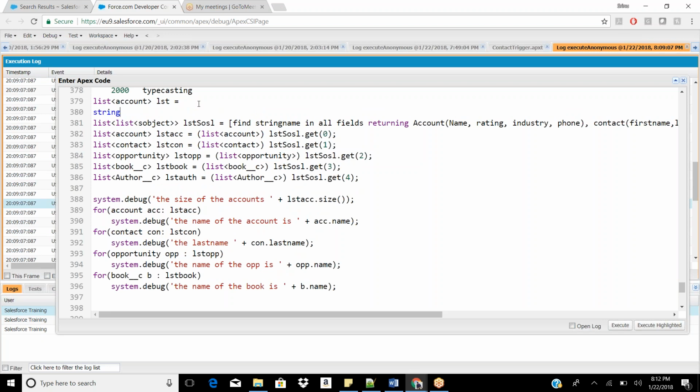I will define a variable of type string. String name is equal to, give the same test. That's it. That is dynamic. So try that one. Any questions you got?